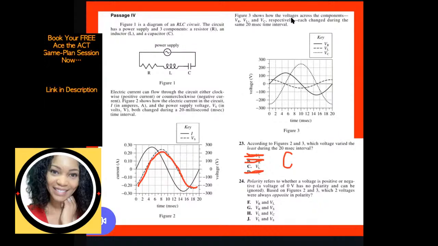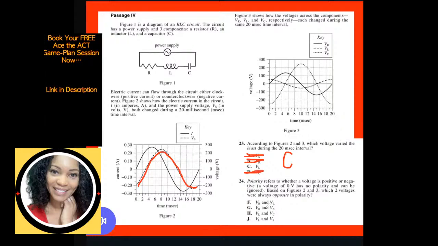So again, they are telling you where to go in the chart. Out of all 4 of these questions, I have not once read the paragraph at all, and now I'm still not. I'm going to go to figure 2 and figure 3 and use my answer choices and see which one is actually true to the situation they described in the question. So I'm just going to go through it.